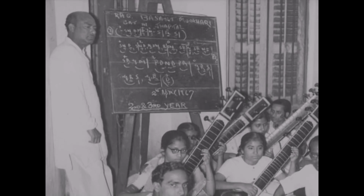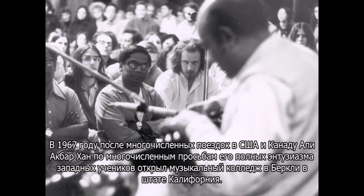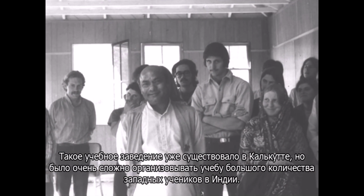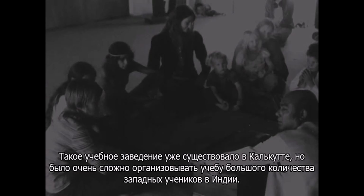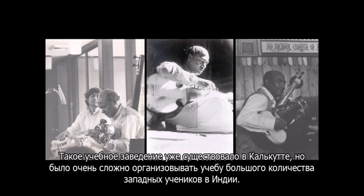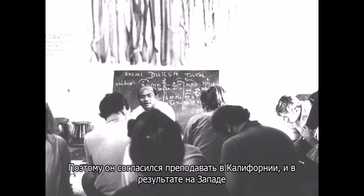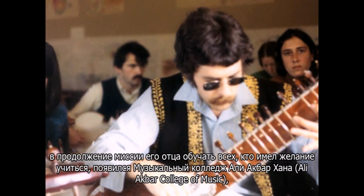By 1967, after numerous trips to the US and Canada, Ali Akbar Khan was requested by his many devoted Western students to open a branch of the Ali Akbar College of Music in Berkeley, California. The original school was already established in Calcutta, but it was very difficult to look after all the Western students traveling to India, so he agreed to teach in California, and the Ali Akbar College of Music was born in the West, furthering his father's mission to teach all who wanted to learn.